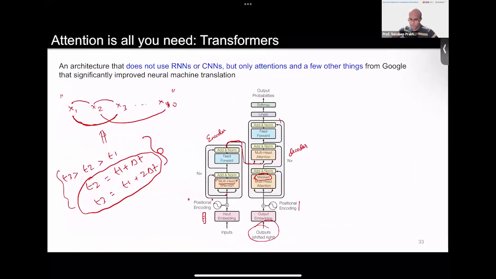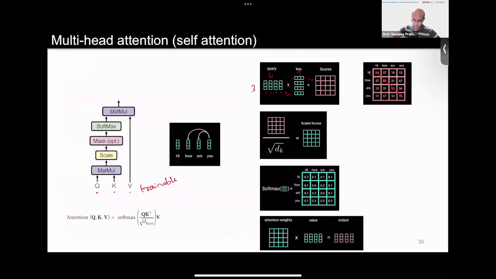So how this actually works is as follows. I have an input. You do X times WQ, X times WK. This is your Q matrix. This is the K matrix. What you basically learn is the WQ and the WK, where X is the output of this positional encoding layer.